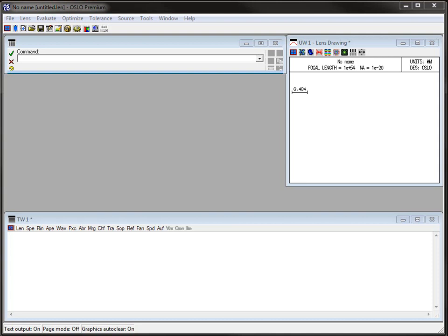This is actually going to be a hands-on exercise where we'll take two different catalog lenses that we'll enter in two different ways into a lens file, and then by changing some parameters around, we'll turn it into a little Galilean telescope that you could hold up and look through. So it's like having a box of lenses, and we want to select a few out of it to create a little telescope, but we're going to do it in software in this case.